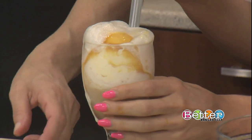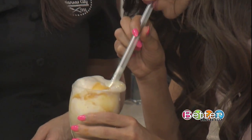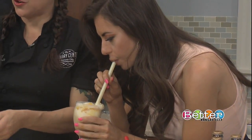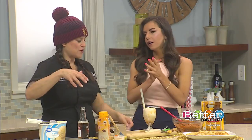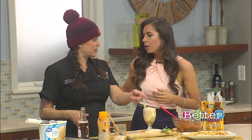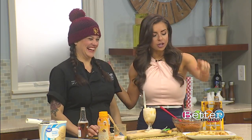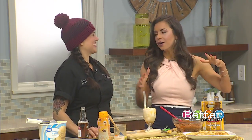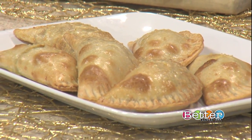Okay, so I'm going to try this because there's a lot of ice cream and butterscotch. I'm going to finish this up while you do that. We egg wash the outside. They go onto a sheet tray and then into a 350-degree oven for about 15 minutes. So, they look beautiful like that. Jill, I have to tell you, this is awesome. We can take a shot of this finished product right here because, again, pumpkin pasties and butterbeer, there is no better way to celebrate Harry Potter's birthday. And it's a great way to get kids in the kitchen. Thank you so much.